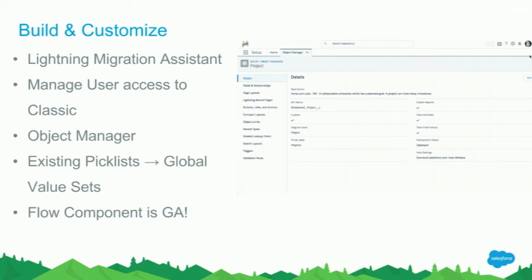And if you are working on moving users to Lightning, you now have a new feature for permission sets in Summer where you can enforce the user experience for your end users. You can say, okay, we've rolled out Lightning, and now I'm going to give you this permission set that says you now stay in Lightning. You must live in Lightning Land. It's a lovely place. We get to positively encourage our users to be in Lightning forever.